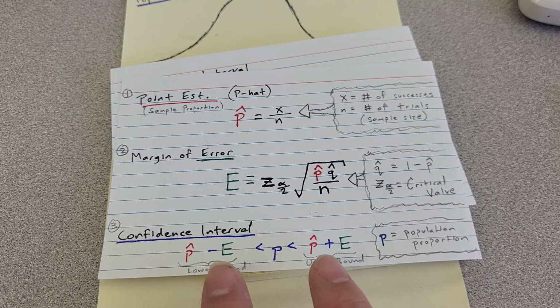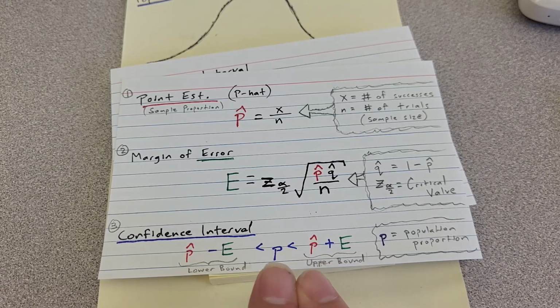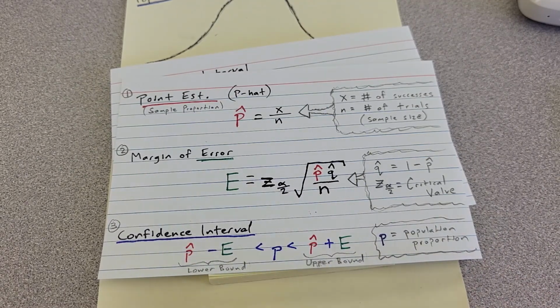The language you're going to use is you're going to say that we are a given percentage confident that this calculated interval captures the true population proportion. You have to say it that way. You cannot say it the other way, because then technically it wouldn't be accurate. If you're doing a 99% confidence interval, then you are 99% confident that this interval captures the reality. That's the way you want to remember to say it.